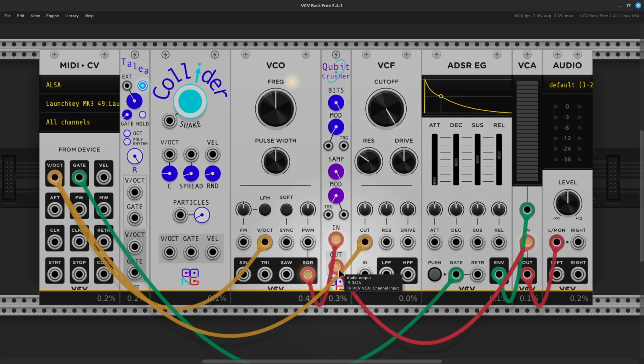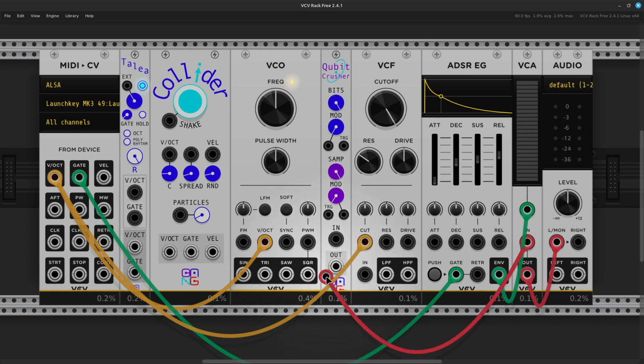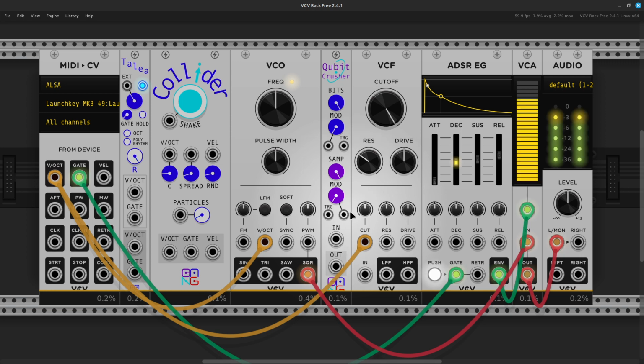But anyway, before we do this, I'm going to disconnect you and connect you. So we're going to hear just a square wave by itself. I know you probably remember what a square wave sounds like. But that's how it's sounding with just an envelope.